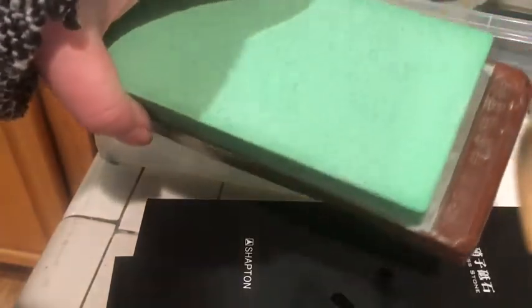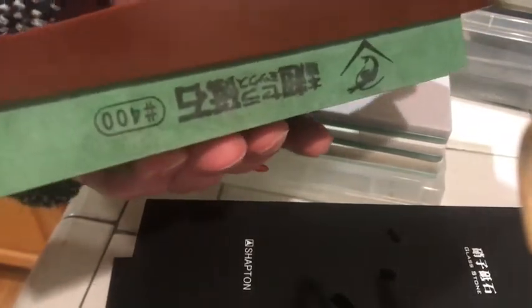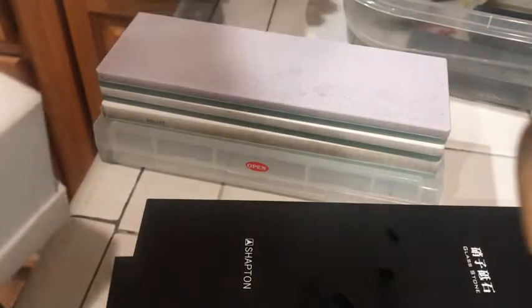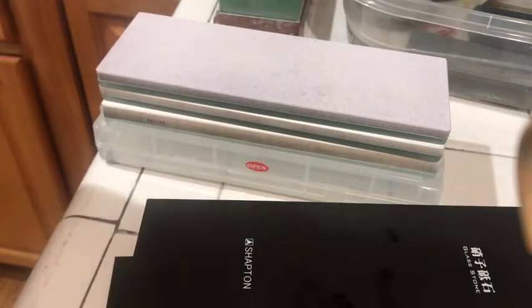Definitely on the softer side compared to Shapton, but this stone is a benchmark in my setup, and I love it. I wish so badly that Naniwa would make a 220 Chosera or Professional, and we'd be set.